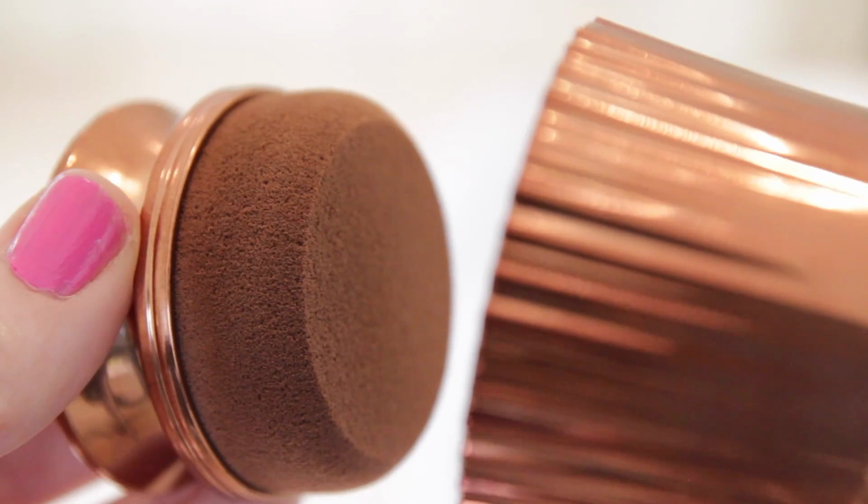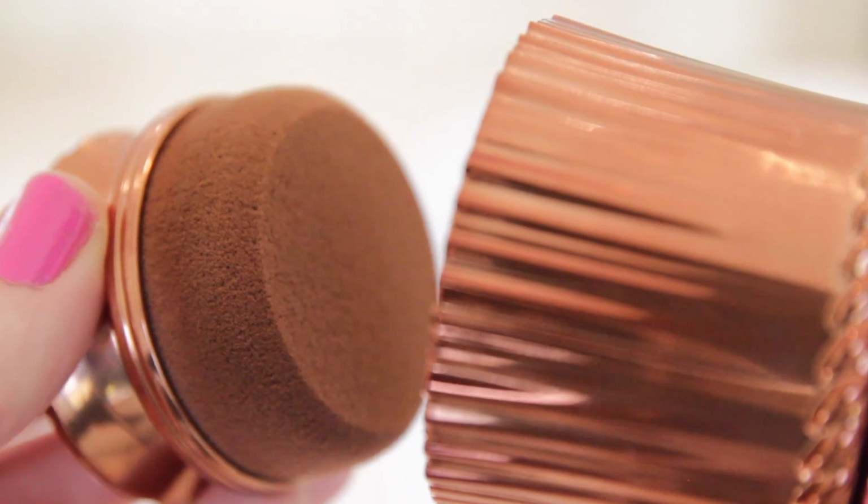And then it's got a sponge-like top, so you just literally take this lid off, put the gel onto the sponge, and then instead of getting dirty hands or having to put those gloves on, you can just, in circles, do your arms, and I do my décolleté, whatever bits are showing when I'm wearing a dress, and that I do as little as possible. But anyway, you can use this all over your body. It's lovely. It's an instant bronzer.